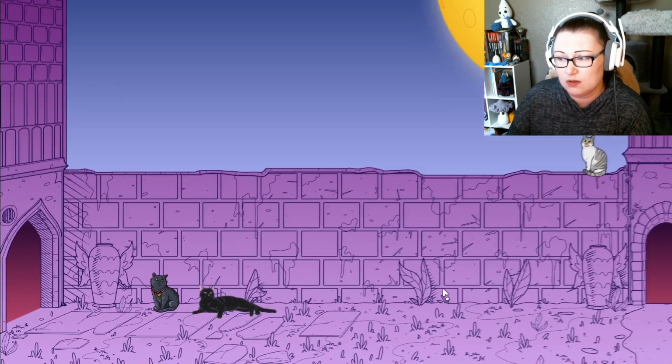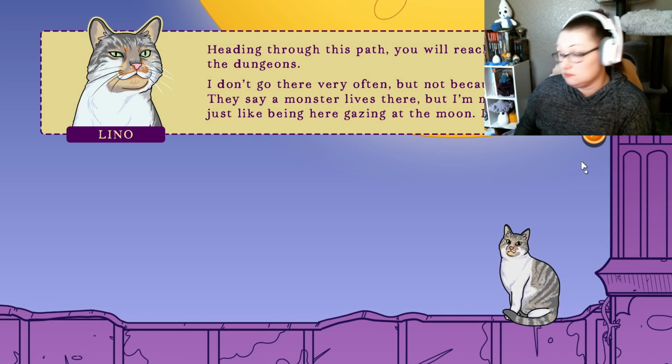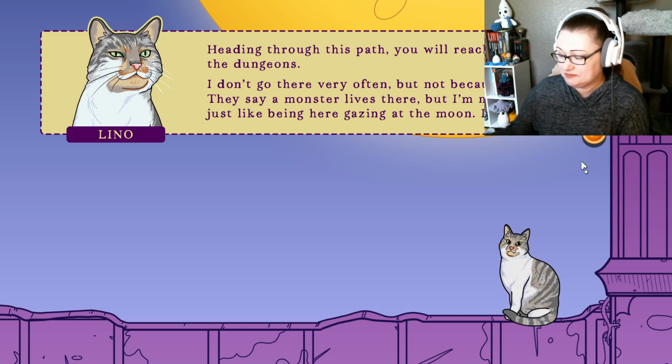Oh. There's another kitty. Who are you? Lino. I was trying to say hi and you ran. My child. My fur child has abandoned me. Anyway, let's see what Lino has to say.